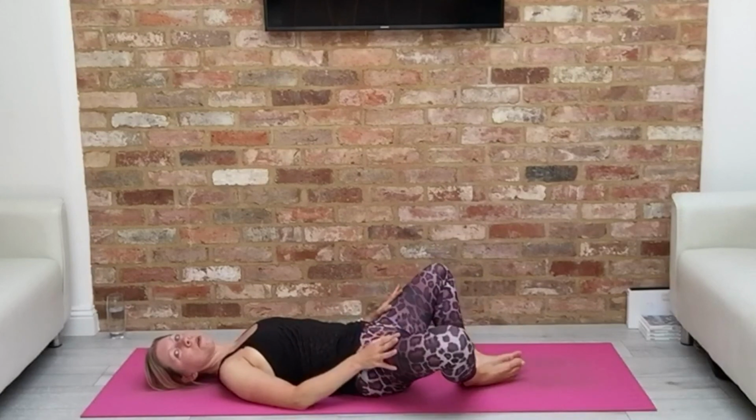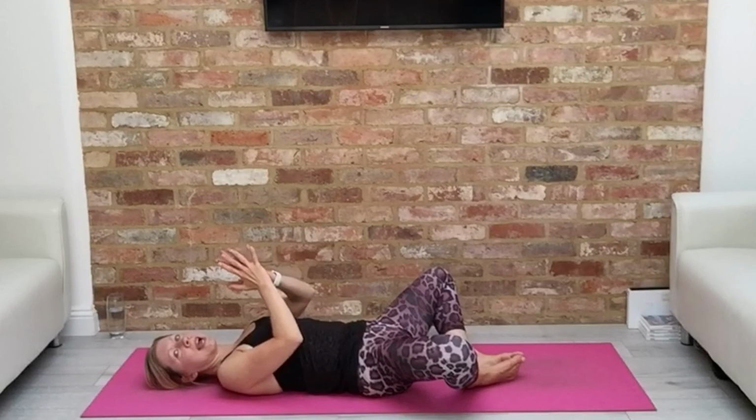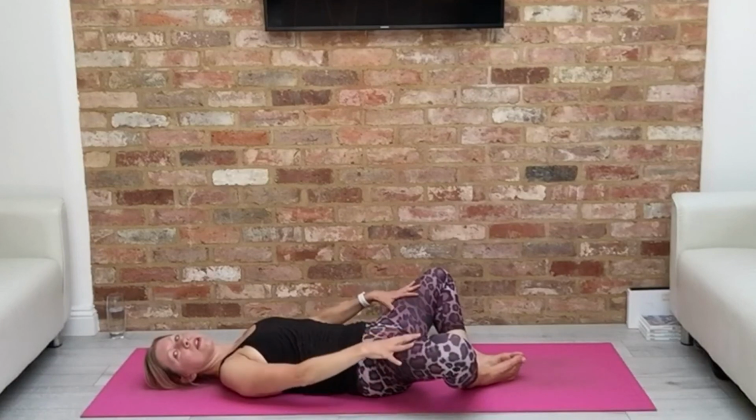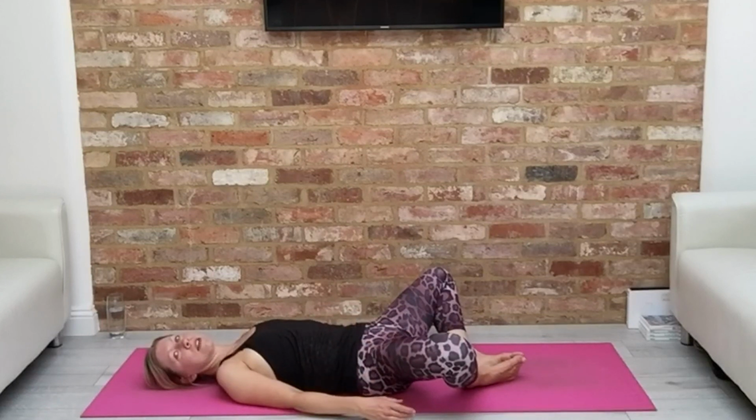We're then going to bring the soles of the feet together. Allow the knees to go really wide. I want you to activate the muscles a little bit more and increase the stretch by pressing the soles of the feet together. Just keep letting those knees open nice and wide. Feel a lovely sensation opening in the hip, stretching into those inner thighs.